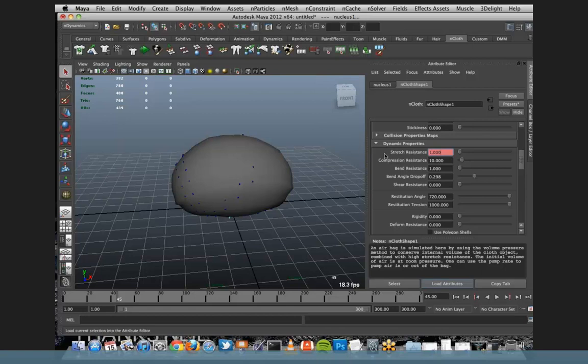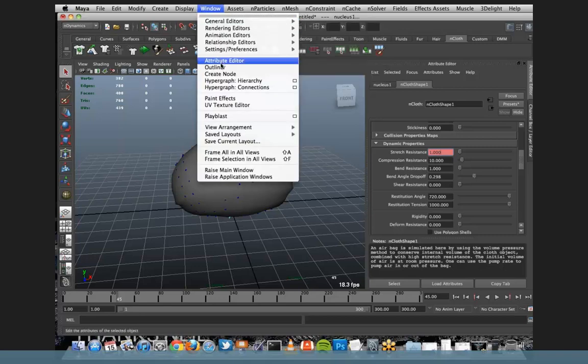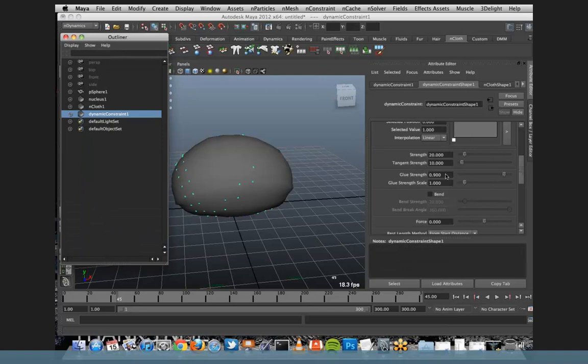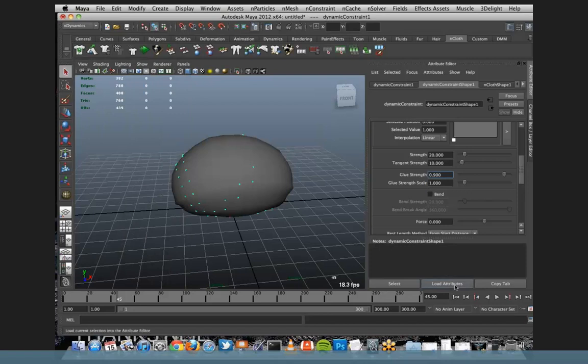Right here at frame 45, we're going to go to the tearing attributes. So let's go to our outliner, go find that dynamic constraint, which is the tearingness. The glue strength is currently set at 0.9.